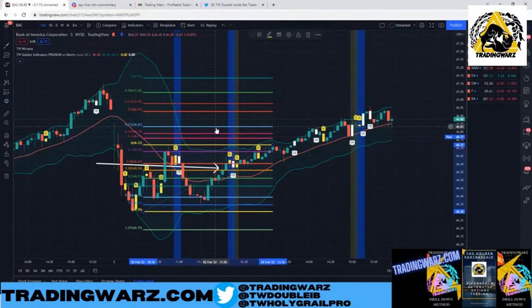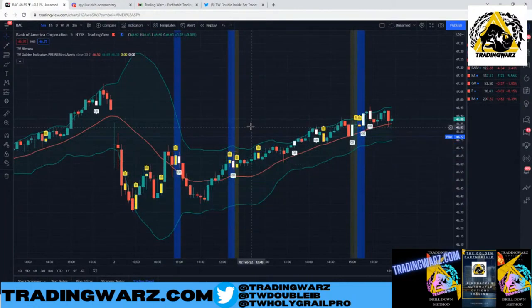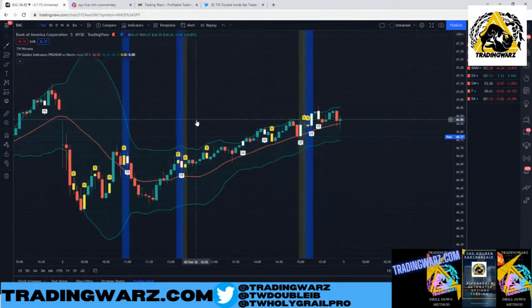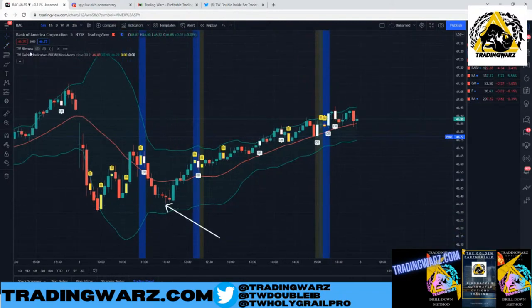And the reason why I love the Fibonacci, guys, is the main reason is it gives you good risk to reward. It's very, very good trading with options because you are letting the price come to you. Let me ask you a question here. If you buy calls down here, guys, do you think you're going to get them for a good deal? Or if you buy them up here, which one's going to be a better deal? Hit me with a 1 if this is going to be a better deal.